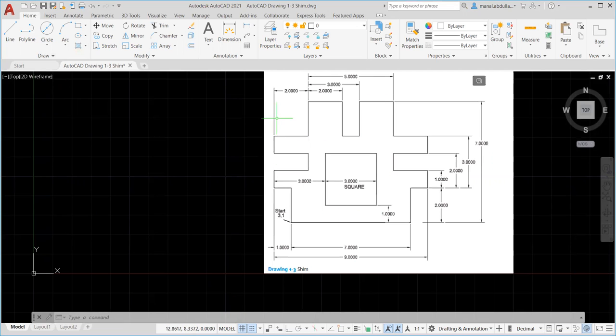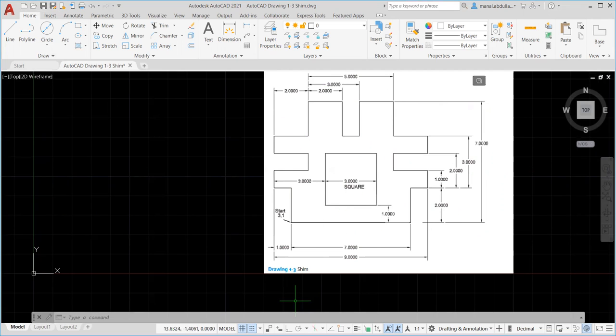At the beginning, let's study the dimensions here. The start point is 3, 1, and we do have 7 units horizontal, then we have 2 vertical, then 1 horizontal, 1 up vertical, and here we have 2 vertical, we have 3 vertical, and this all together is 7. Being this all 7, that means this here we have 2 and 3 is 5, so the rest is 2. Sometimes we need to make some simple calculation to discover the rest of the dimensions. Let's get started at this one.